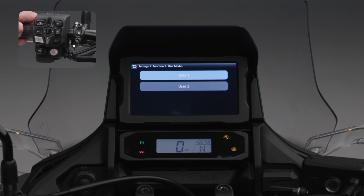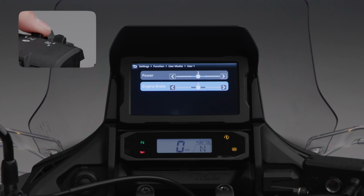We've got user 1 and user 2. Let's set up our user 1 menu, straight into there. And this is where we can actually adjust our levels. And these will be then saved for each individual setting. So we're happy with those. So to come back out of that, we'll just pull that towards us.